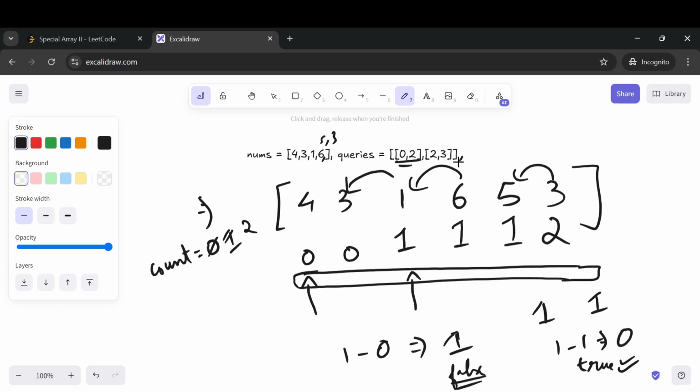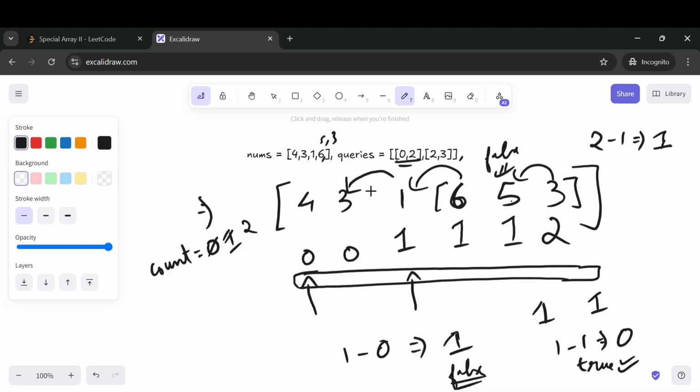Let's try adding one more query, right? And try to validate our example. Let's say we want to do comparison from 6 to 3. Then what we do is the same thing. We will go to the last index of that subarray. We will check for its count 2, and for this index we have a count 1. 2 minus 1 is equal to 1, which means in this subarray somewhere down the line we have one pair that doesn't follow the different parity thing that we wanted to, which is 5 and 3. Obviously we can see it, so we'll be returning false here for this subarray.